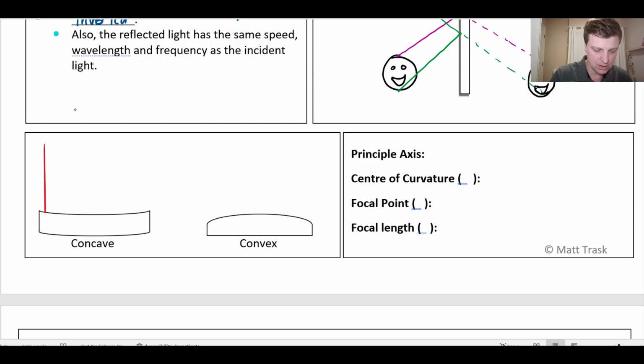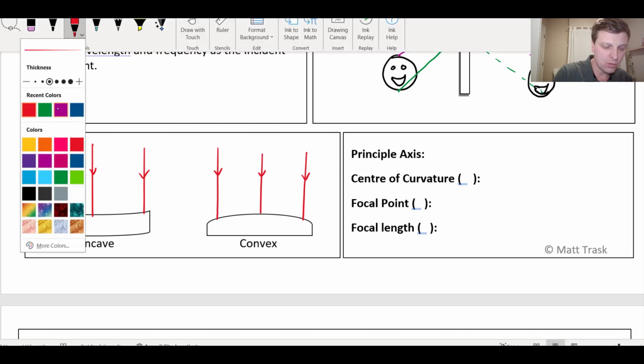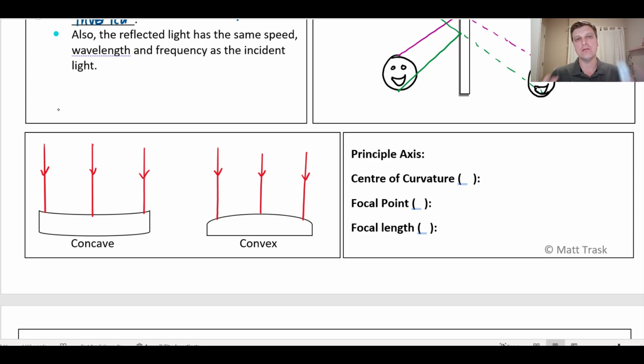So I'm just going to draw three parallel rays going towards the mirrors and then striking them kind of like this. Striking the mirror like that. Okay, awesome. So these are the incoming rays or the incident rays in each case. Now, what is going to happen when they strike the mirror? Let's think about the concave mirror first. I'm just going to draw the reflected ray in a different color. Of course, the color of light will not change, but this will just help us visualize what's happening.